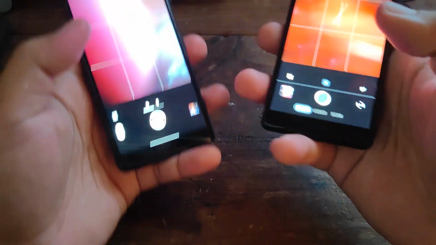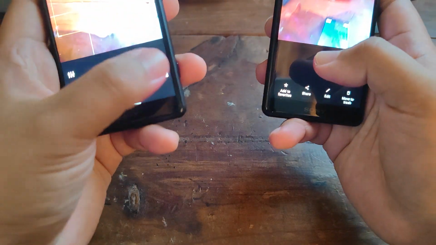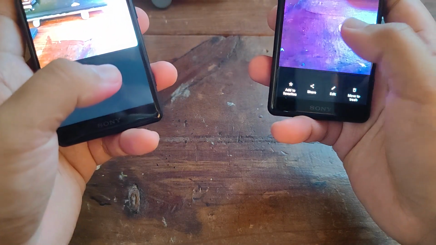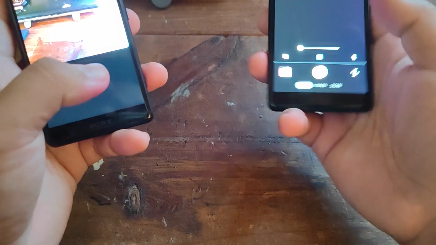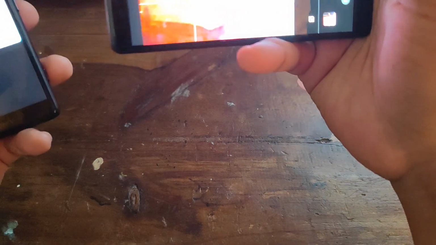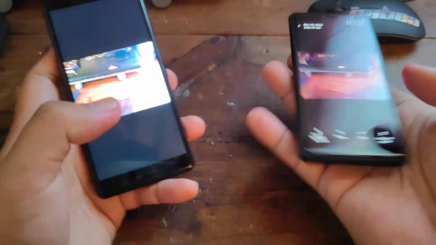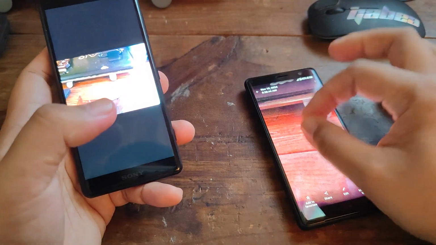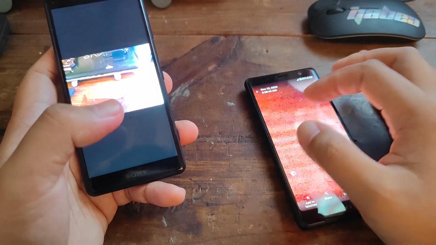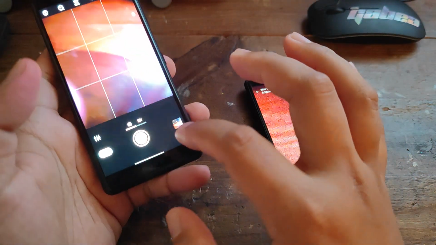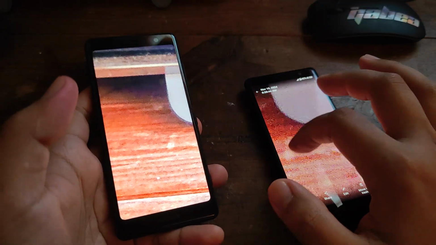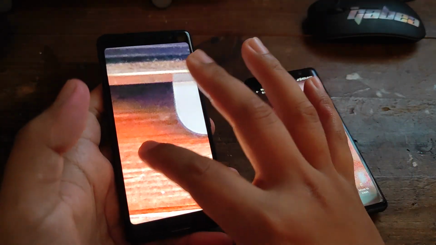Take note that when you're installing a custom ROM on your phone, especially the Xperia phones, you lose the camera DRM keys. Those DRM keys are necessary for the camera.